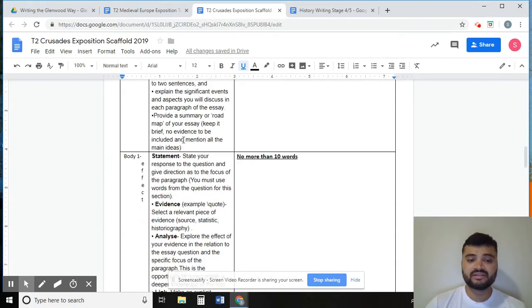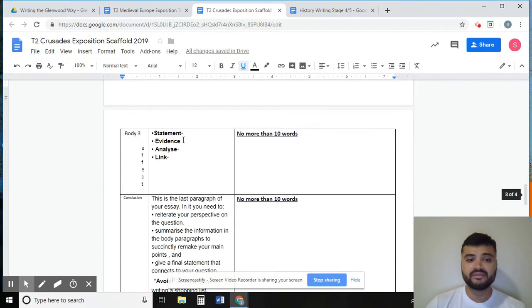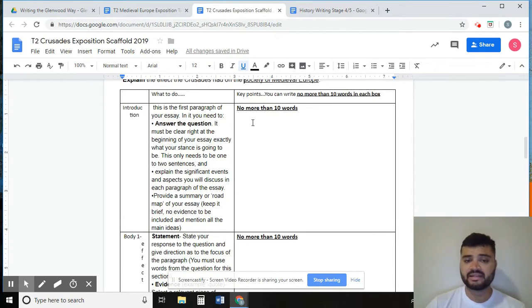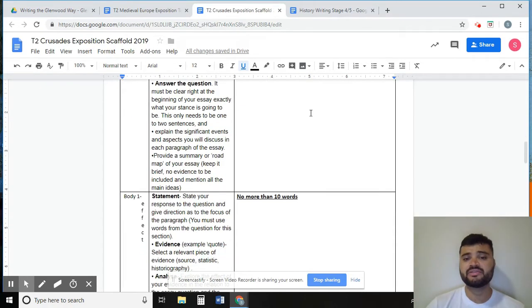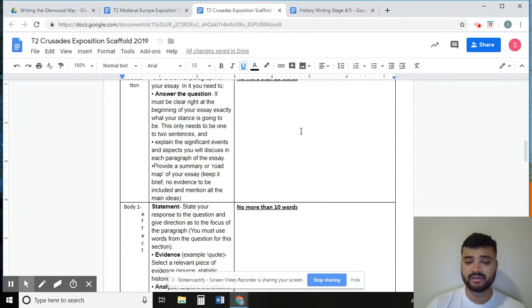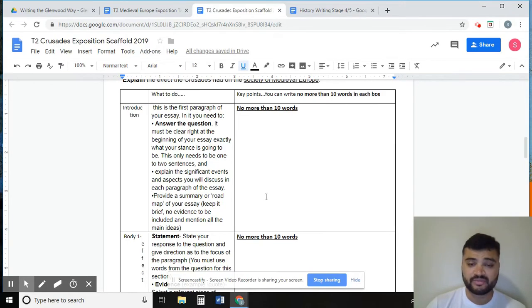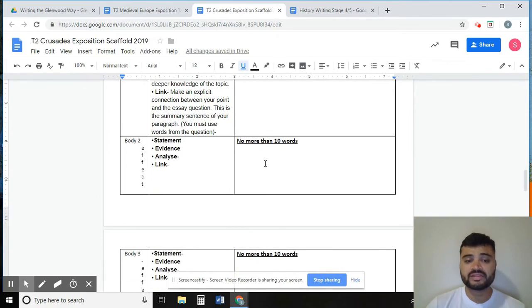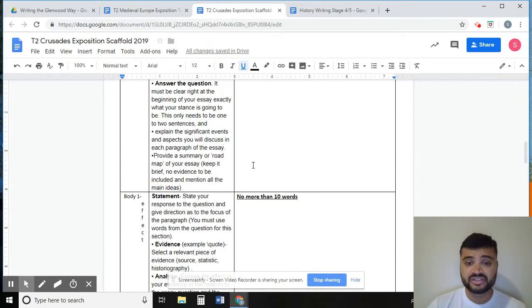The scaffold breaks down what each component of each paragraph of the assessment task needs. It's very explicit, so please read it. And again, in each box you are allowed no more than 10 words. This is to jog your memory. This is to write down those difficult names that you might forget how to spell, or difficult places to spell. And a little roadmap for yourself on your train of thought. You have plenty of words to work with, so please choose wisely. And again, this is a roadmap for you to be able to write a clear and concise paper that answers the question.